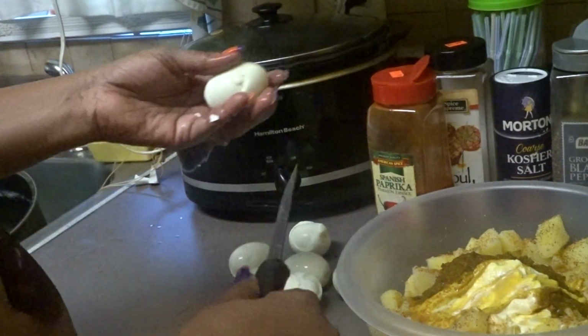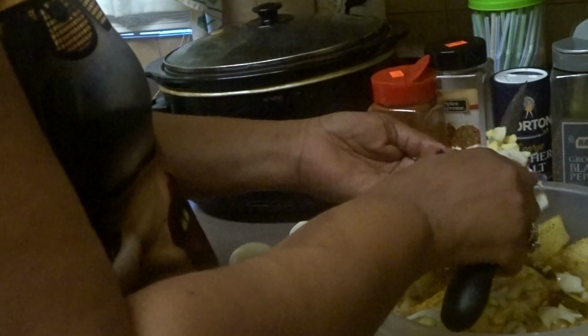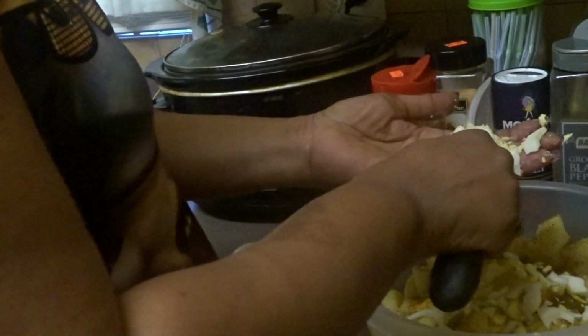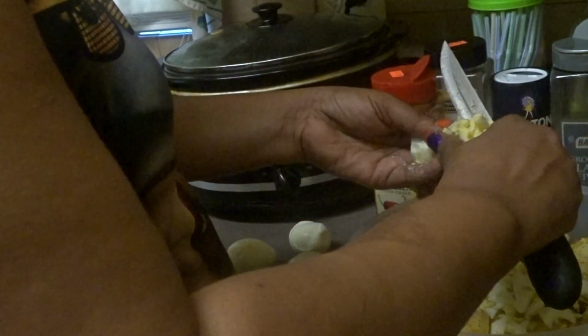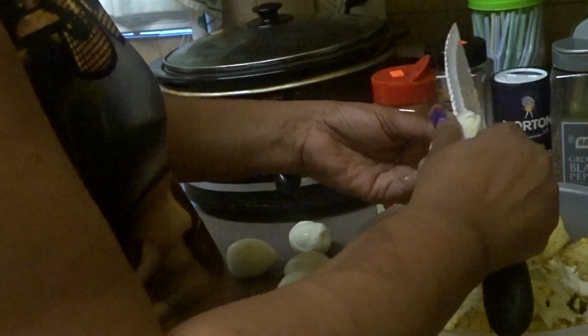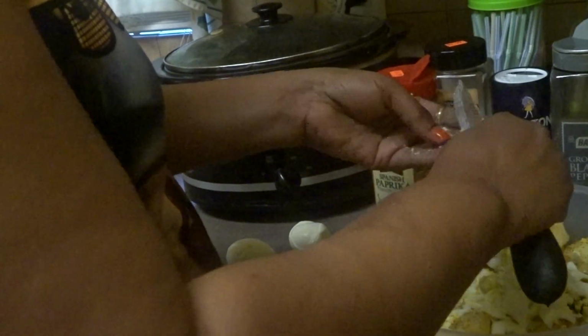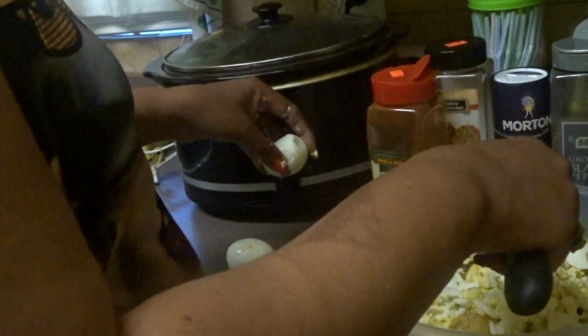Not to know when it's not right. Okay, so I have all my eggs peeled and we're gonna be adding some. There's no specific way to cut your eggs up. You just cut them up. That's it. Okay, I'll put these four on top.